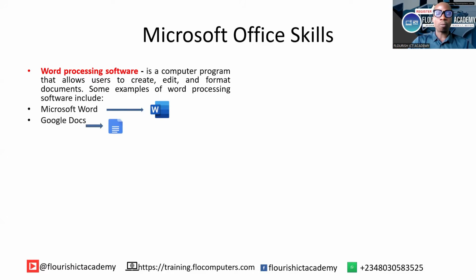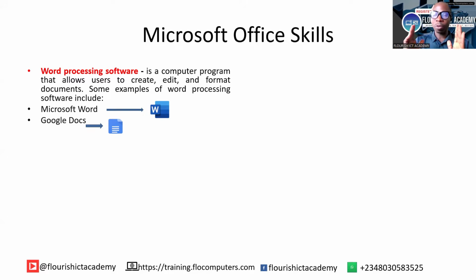This is from Google. If you are using Google Apps, this is one of the apps that we have under Google Apps. So Google Docs or Microsoft Word, both of them are word processing software. The difference between the two of them is that Microsoft Word has both a web application as well as a desktop application. When I talk about desktop, I mean offline, the one you can install directly to your computer to work. Whereas Google Docs is basically on the web.